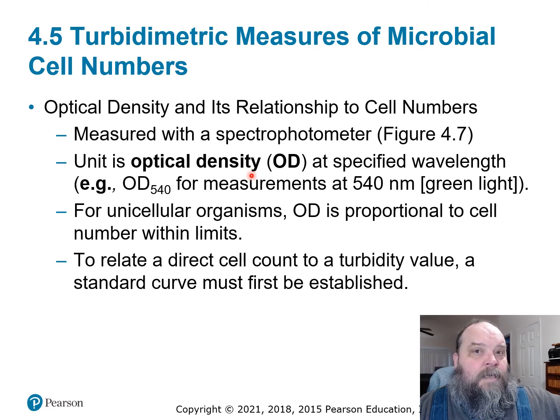Because think about it. In the last section, in section 4, we were talking about doing serial dilutions. Remember, you take a sample from your original broth culture, you put 1 ml into 9 mLs to dilute it. Transfer 1 ml of that to another tube with 9 mLs. Transfer 1 ml. Transfer. You have all these tubes, which you're only going to take 1 ml out of to put on a plate so you can get viable cell count numbers. It means you have 9 mLs or 8 mLs per tube still left there.